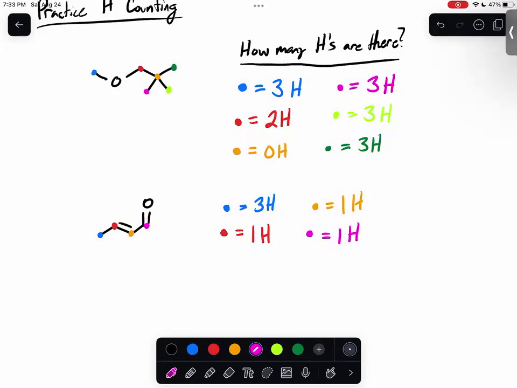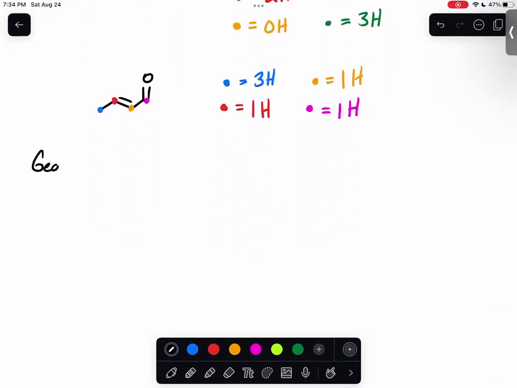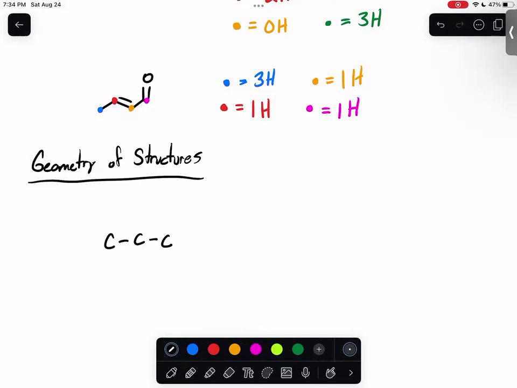Now then, looking at these structures, you'll notice that we're starting to draw things a little differently. So we're going to take a second to look at the geometry of these structures, and we're going to get deeper into this as we look at hybridization. But essentially, the way you need to think of it is like this. Looking at our Lewis structures beforehand, let's say that we were doing something like this, a very simple structure. It's nice because we can put all of our carbons in a straight line.